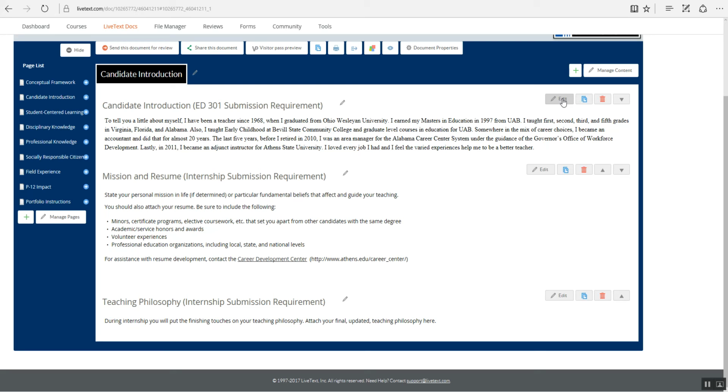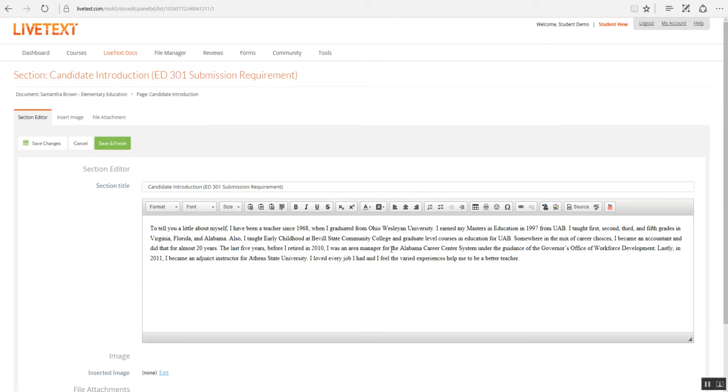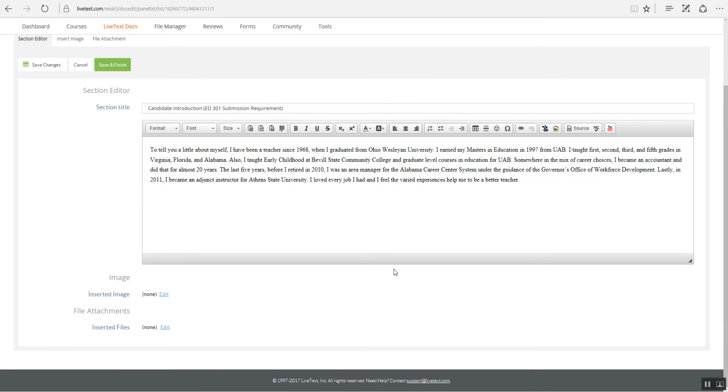There's another thing you can add to your portfolio in the candidate introduction section if you would like. This is not a have to, but you can add a photo of yourself. It needs, again, headshot, professional, not a selfie taken at the local bar. You got the idea.